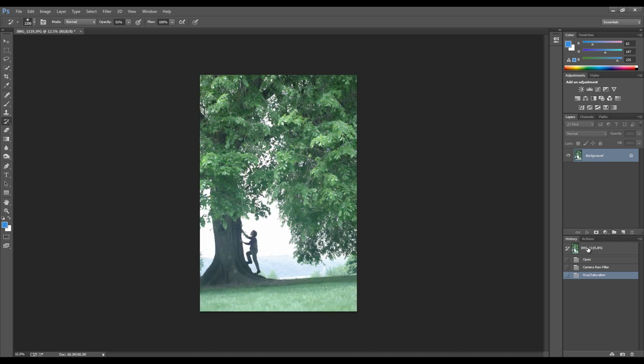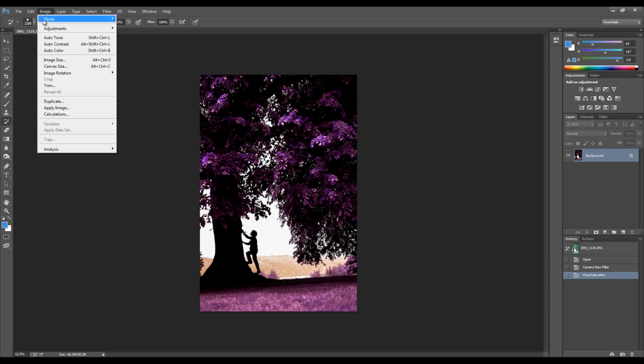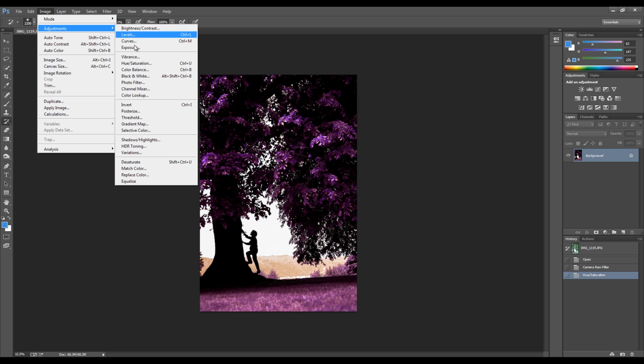So again, from the start we went there, did our camera raw filter, made it nice and dark, and now we are kind of honing in on the color. So next thing I'm going to do is go into selective color. So you're going to go up here to image, adjustments, and down to selective color right here.